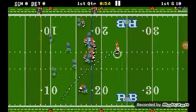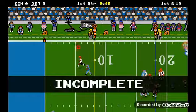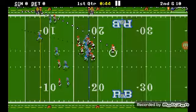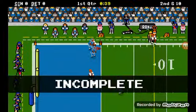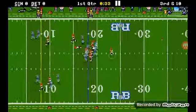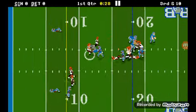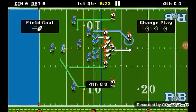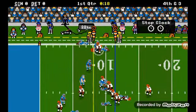Now Joe Burrow is going to have to throw that away — he doesn't have any options if you look at the play. Jamar Chase — incomplete pass. Joe Burrow looking for options, he doesn't have any, so he's going to run the ball. I just love how versatile Joe Burrow is. They are going to go for it on fourth down — Joe Burrow tosses it up, gets the first, barely.